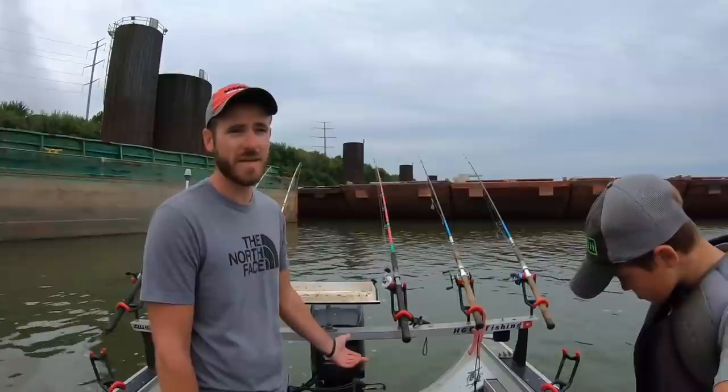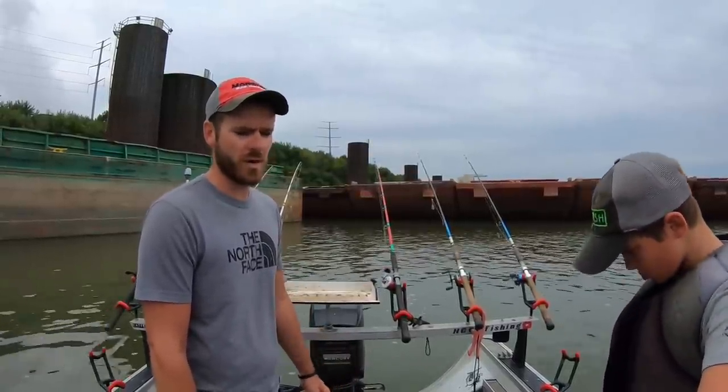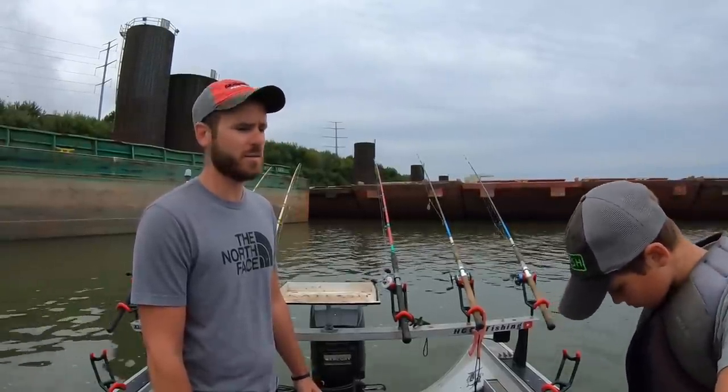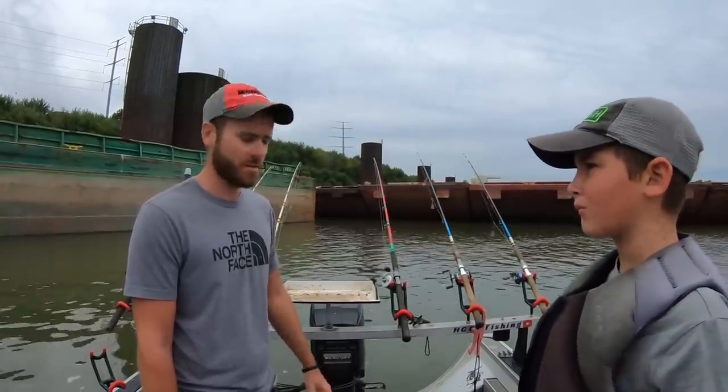If I go to a lake, I rarely catch a flathead on cut bait, but when I go to the river, I seem to catch more flatheads on cut bait. I'm sure part of that's the current.